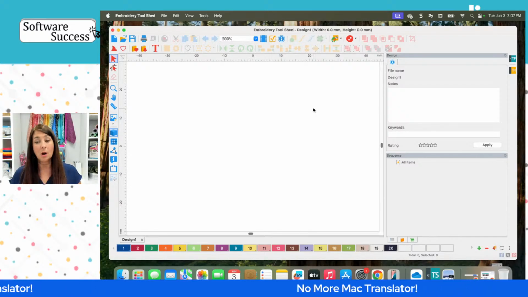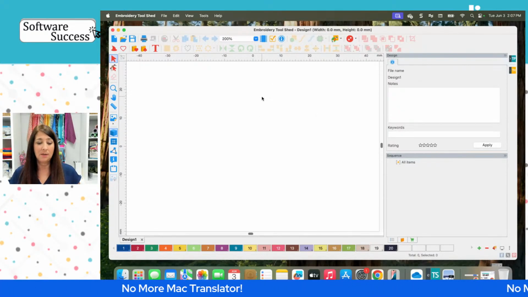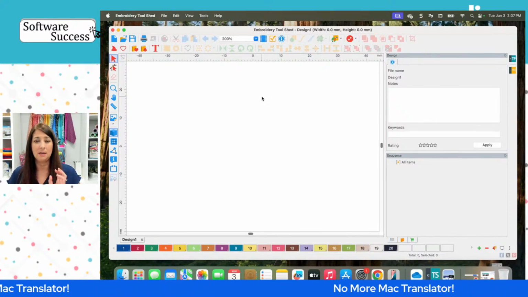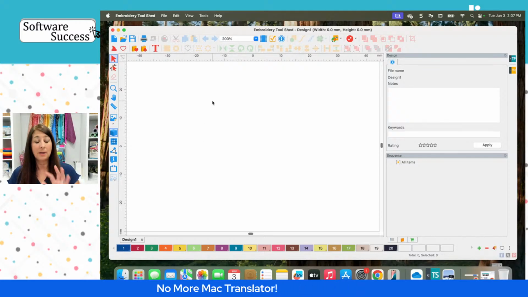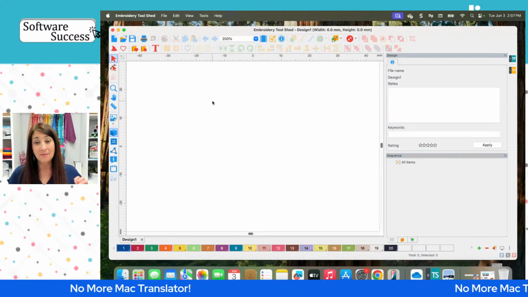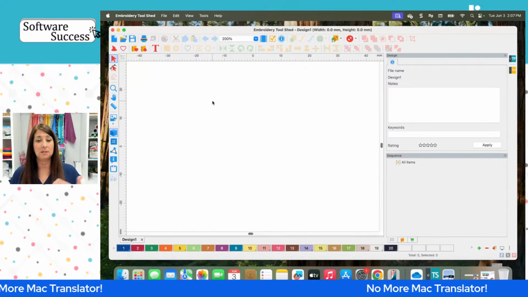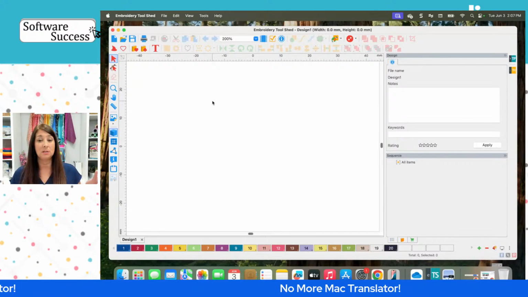So if you are a Mac user and you have not yet done this update, then visit our Facebook page, and there is a link to download the native Mac version. You can install it and yours will look like this. So you no longer need that translator.